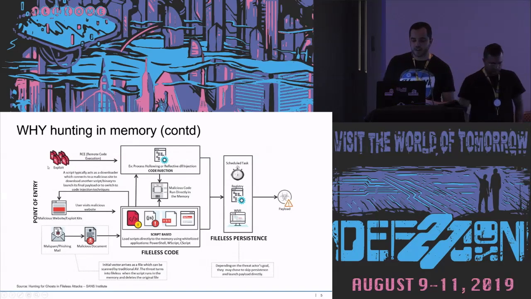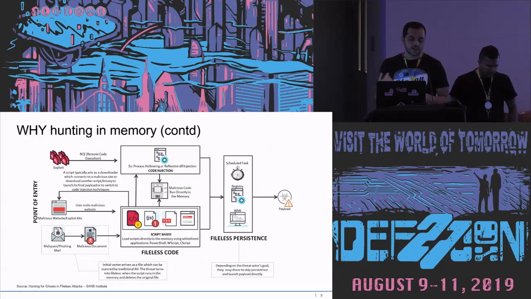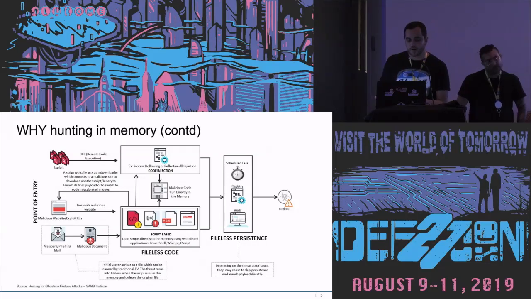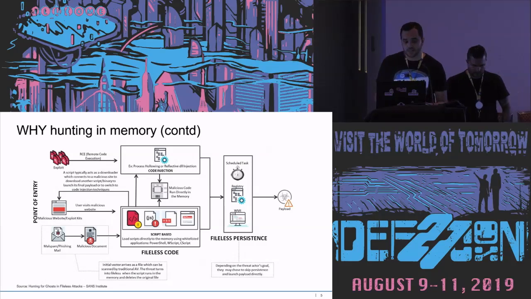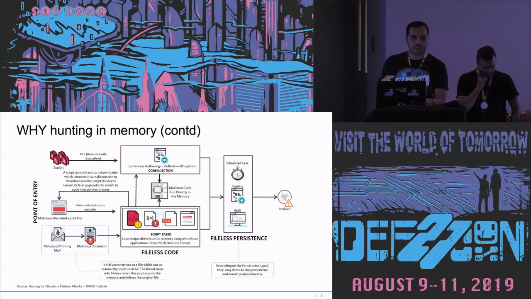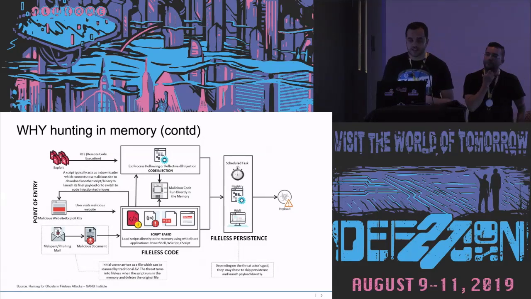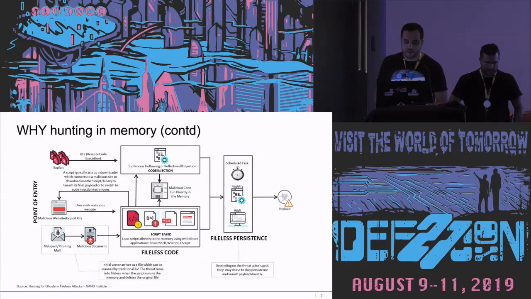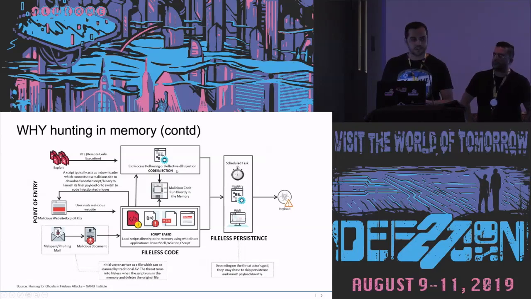For example, in this scenario we have a remote code execution attack, where someone is executing code on an endpoint. An example of this is WannaCry, where we have the vulnerable SMB driver, and by exploiting that vulnerability, someone can get code to execute on an endpoint. They will most likely trigger the second stage of that attack by injecting their malicious payload into the user space memory of a running process, most likely a system process. In the case of WannaCry, they use a technique called QueueUserAPC, which allows them to inject code into the context of LSASS from kernel space. So in that case, code injection was used as a second stage of an attack.